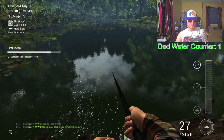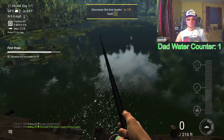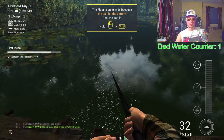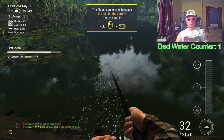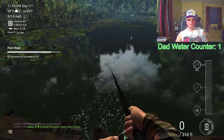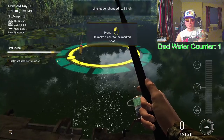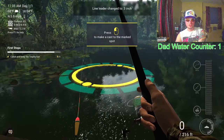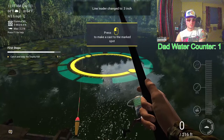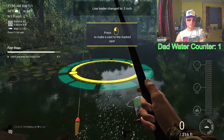Reeling it in. The float is on its side because the bait hit the bottom. Reel the bait back in. Decrease to 19 degrees. How do you know what 19 degrees is? Where am I looking? 19 degrees. What?